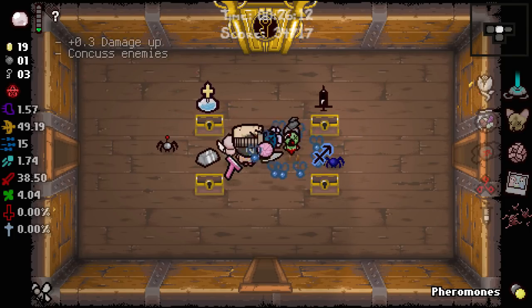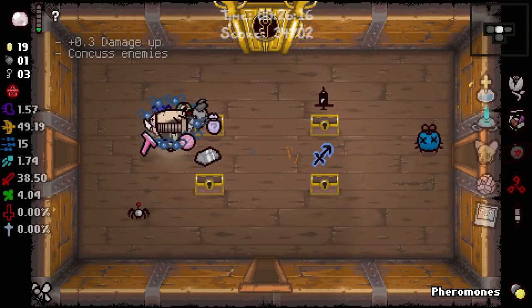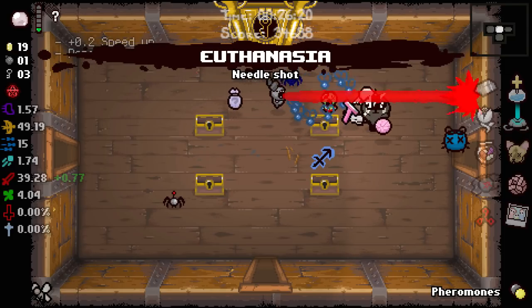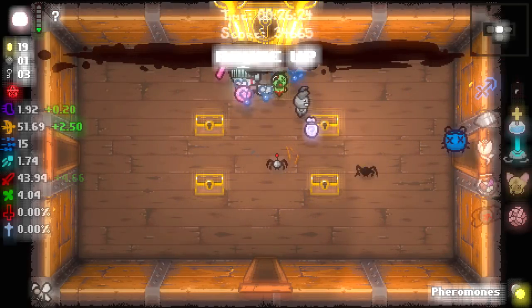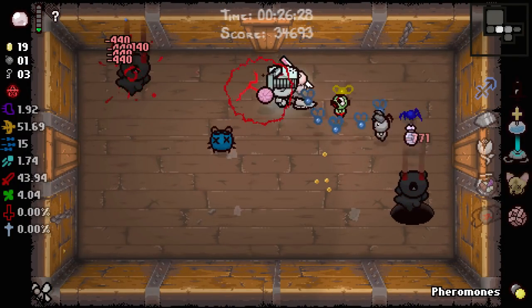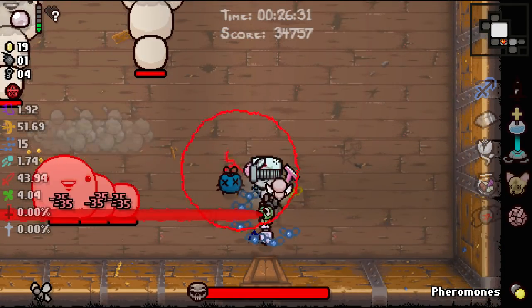That is holy water, I'm assuming. No, it's holy drops, +3. Okay, that's this guy. Chance to fire needles, that is this guy. And then obviously penetrative shot. We got spun, that's cool. A range up is fine. I don't know what these water drop tiers do, but I'm assuming nothing with Tech X. A little bit of a shame.